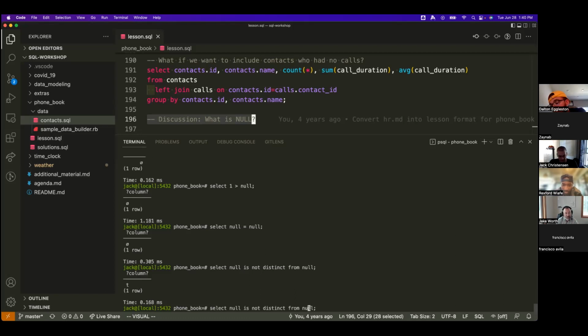I don't know the difference between that and is not distinct. I guess it's just the shorthand. I always spell it out. To be honest, you taught me something there, Jake. I always do the longhand. Actually, it's that is null is a special form. It's is null and is not null. That's a predicate.